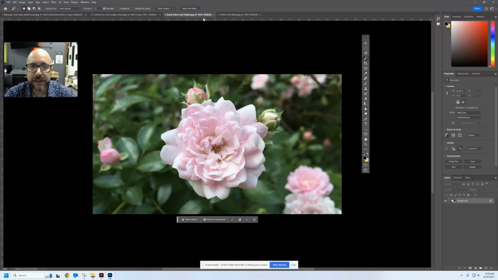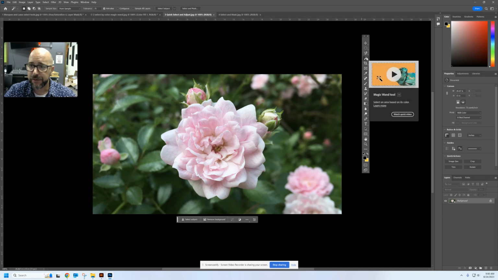Okay, our next selection tool that we're going to use here is when you want to select something that has an odd shape and many different parts to it. And so for this image, we're going to start with this flower. It's on a green background, which should make it pretty easy to select. It also has very high contrast edges, meaning you can see the sharp edges where these flower petals go against the background. To do this, I'm going to come down to where my magic wand tool lives.